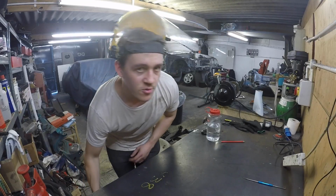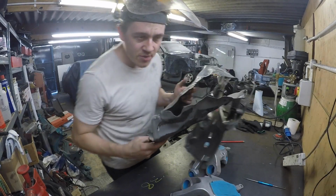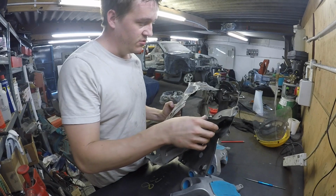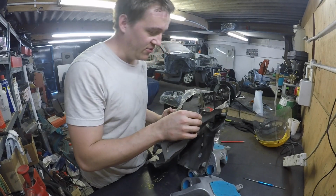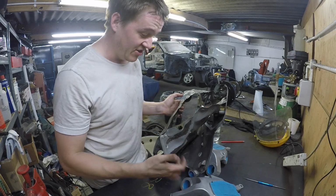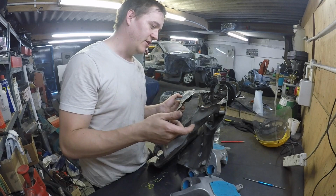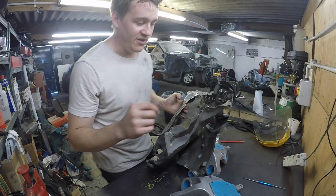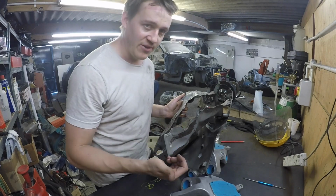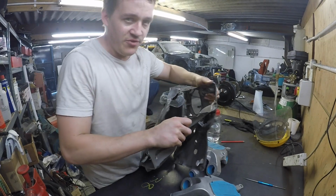Right, let me give a little bit of explanation on why I'm doing this. It all comes down to this really. This is the original bit of sheet metal that's on the bulkhead on Skylines, and it sandwiches a piece of sound insulation between the actual bulkhead and this bit of metal. It also has a few brackets on there, so if you are building a Group A R32, you need to get two things off it. One is the accelerator pedal mount, which is already on the car. The other one you have to replicate.